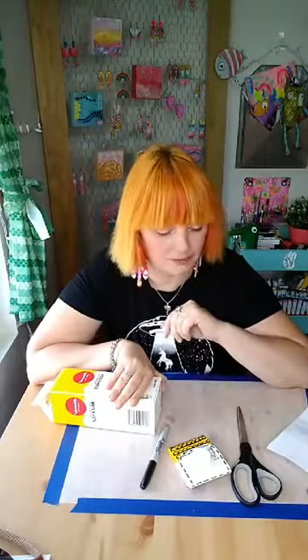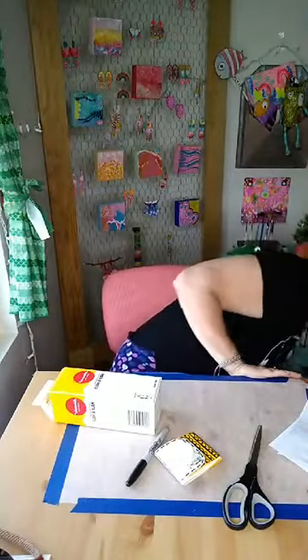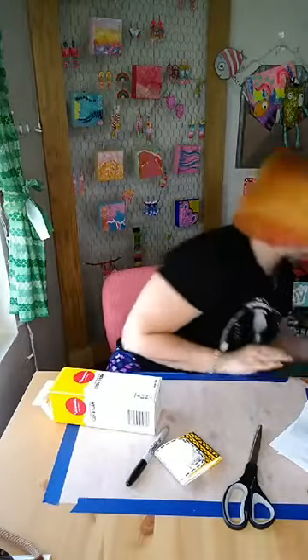The first thing you're going to want to do is poke a hole in the bottom to cut it, and you have to be really careful. I have a hole poker that I'm going to use. The other one I did, I used scissors, but that's kind of unsafe, so I'm going to use a hole poker - just stab it in.